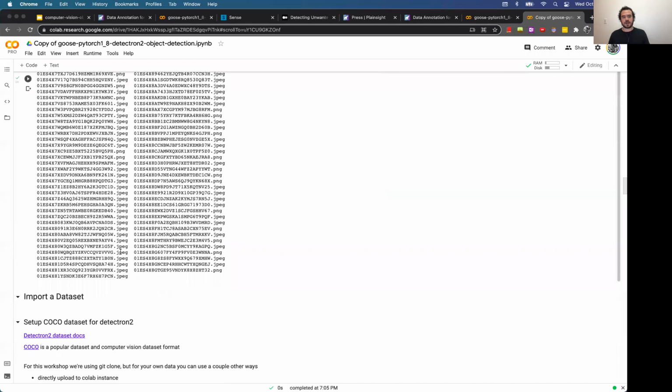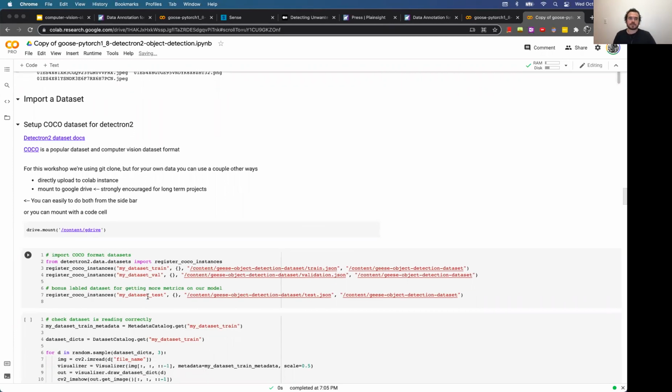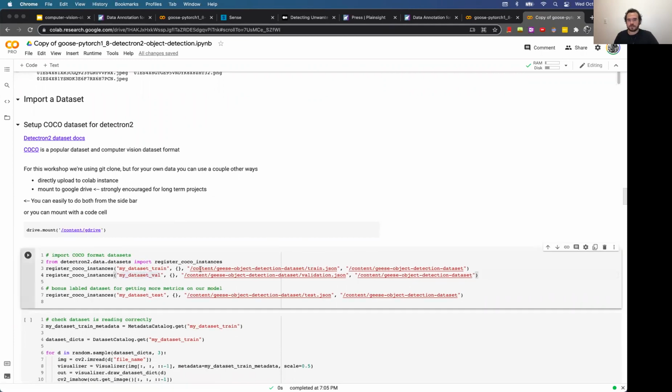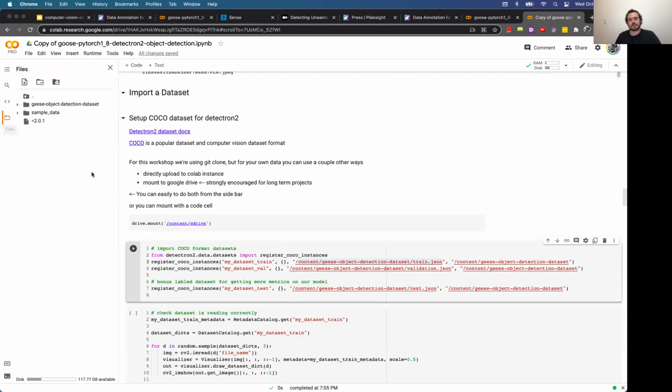So this is how we're doing it in the workshop, but I just want to note how we would do this. If you label your own data set, you export it from our platform, and then you want to bring it in here, there's a couple different ways of doing it. So one, if you run this code cell, it's going to go ahead and register the data set we downloaded. But let's talk about if we want to change these settings to your own data set. And we won't actually do it right now, but I'm just going to mention a couple different ways. So if I open this folder icon here, it's going to bring up this little file explorer. And you can see this is our data set folder here. We can see all the different data that's in it.